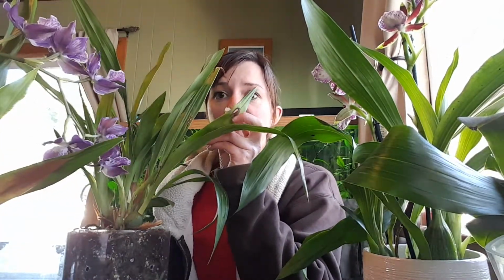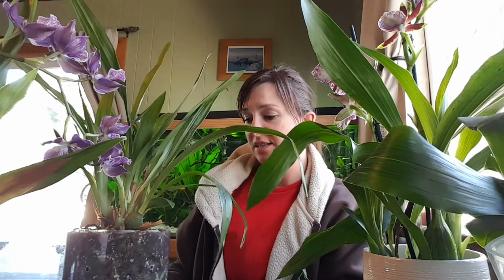First off, lighting. I found these guys not to be all that picky about lighting. They will grow and bloom for you in an east-facing window. They like light. They can handle a good amount of light. This one got a tiny bit of sunburn right here when I had it outside, and it got some southern light at 12 o'clock in the afternoon. So don't do that. Don't give them southern light at 12 o'clock in the afternoon. They like a little bit of dapple shade, but an east-facing window or a south-facing window with some shade will do really well for them.